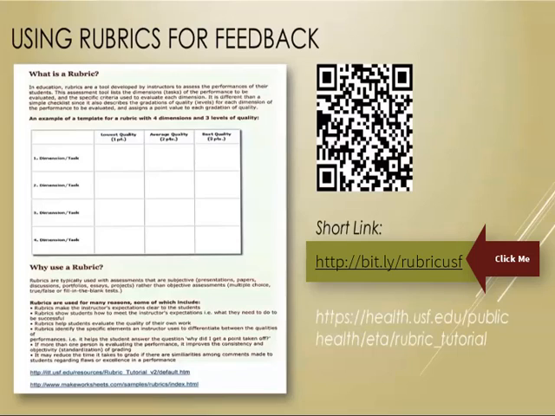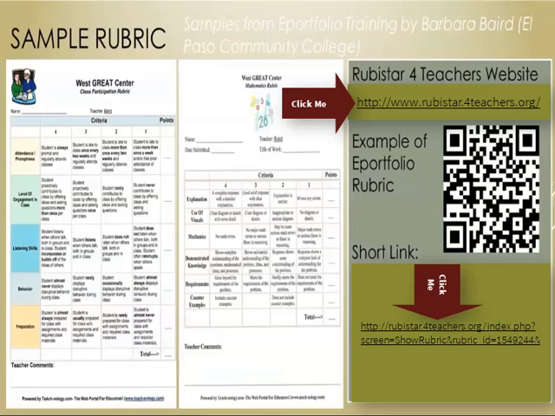Here's feedback using rubrics. I know a lot of you probably use rubrics. This link right here goes to an information sheet on what a rubric is. It's the same thing that I show there, but it's like 2 pages instead of 1 page. The next one, I give some sample rubrics, again from Barbara Baird. And I also gave a link to a rubric that I found on RubiStar that's kind of appropriate for portfolio assignments. It's for the whole portfolio, actually.